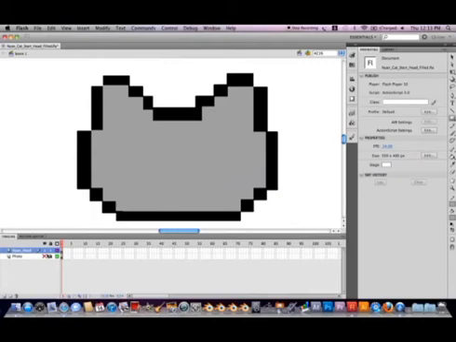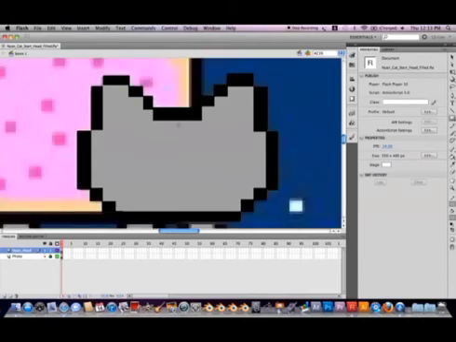If we reactivate the reference image, we cannot see Nyan Cat's head. But now we're going to change the layer order so that the reference image will be on top, and what we're drawing cannot be seen because it's on the bottom layer. I know this sounds tricky, but it's not that hard.